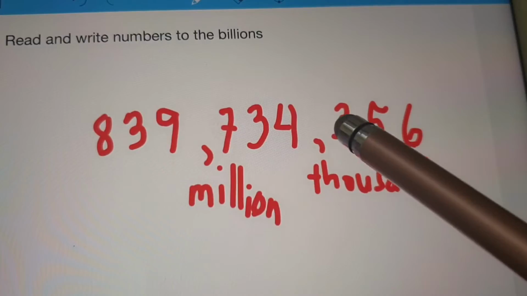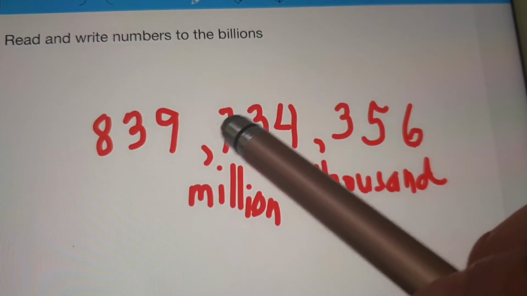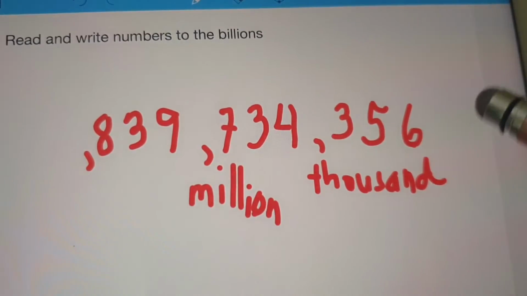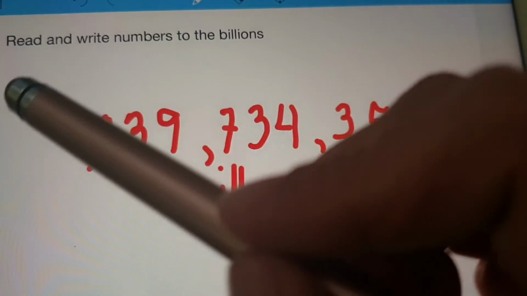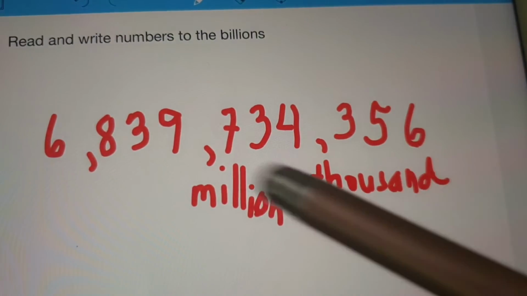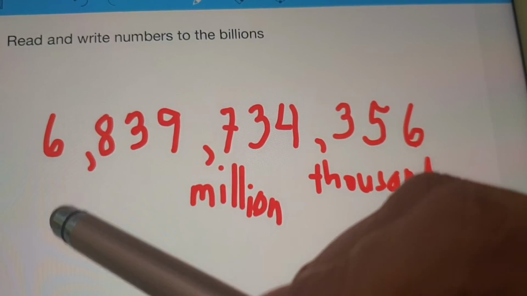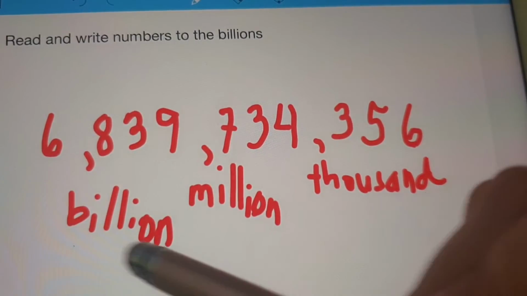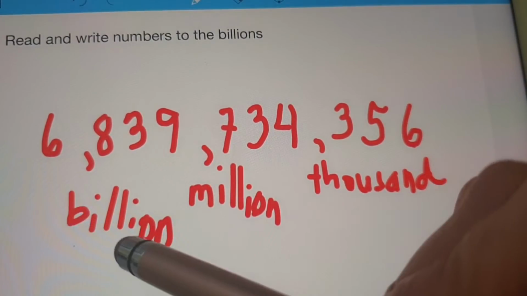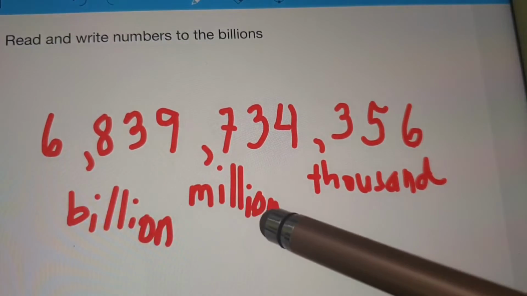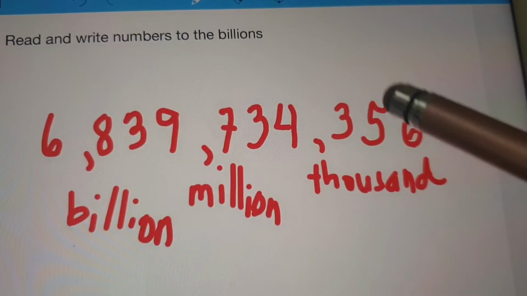So 1, 2, 3, comma, 1, 2, 3, comma, 1, 2, 3, comma. And let's write 6 here. We're going to name this comma as billion. We have billion, million, thousand.